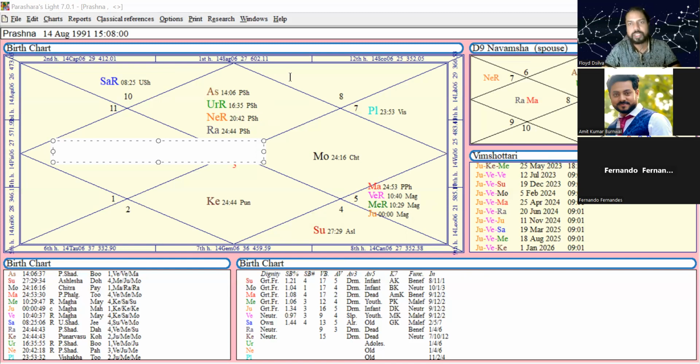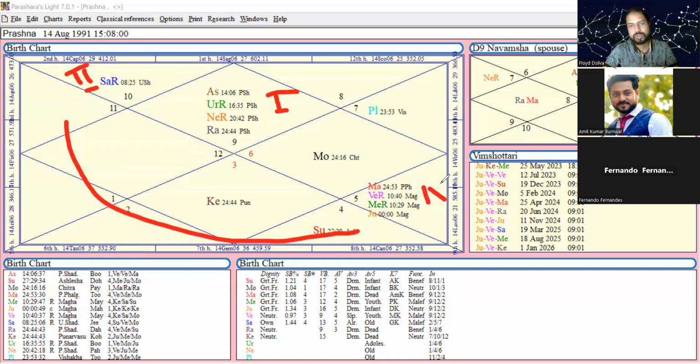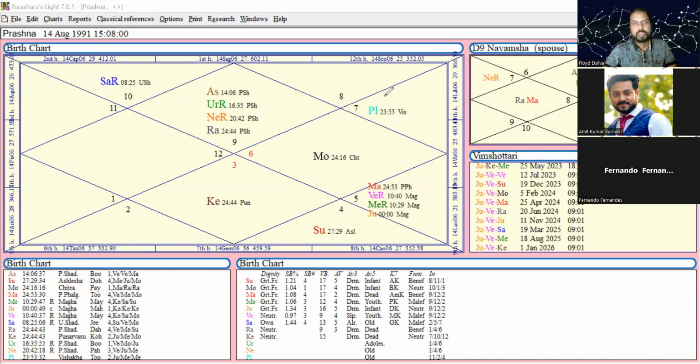Jupiter is placed where in this chart? 9th house. So first house, we go on counting and we reach the 9th house, counting anti-clockwise from the center. So 9th house, Jupiter. But Jupiter, we see it is at 0 degrees. So it is in both 8th house and 9th house. Means it is on the edge of 8th and 9th. So what we'll do is, we will take the qualities of both 8th and 9th.